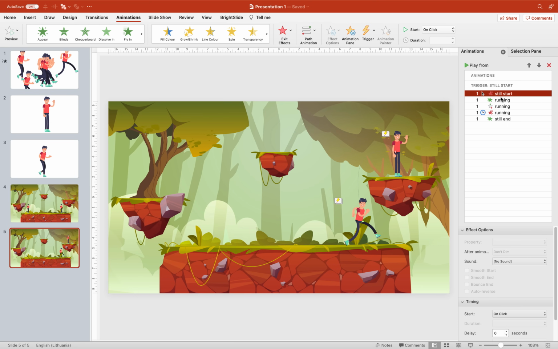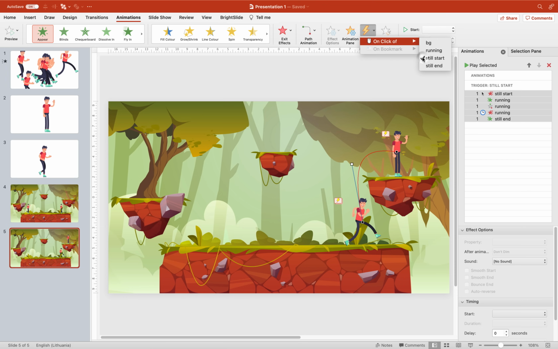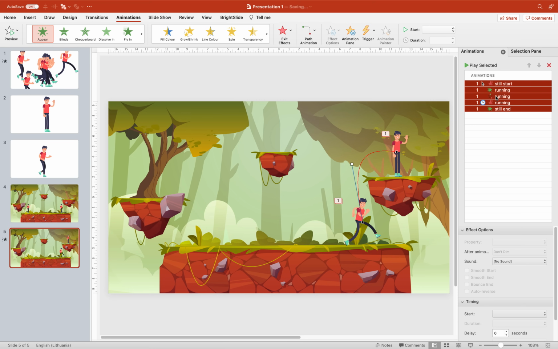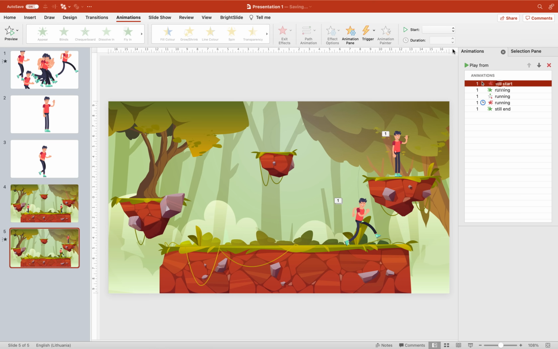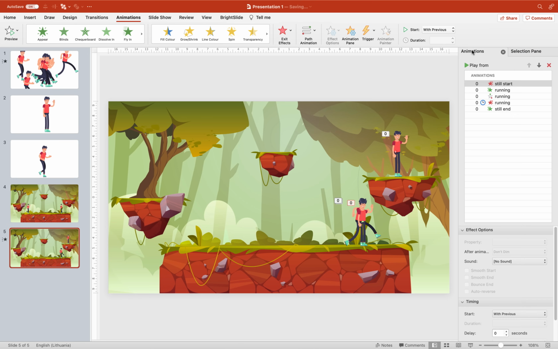Alright, and if this tutorial was not yet tricky enough, let's add one more trick. Let's select all of the animations on slide number 5 and let's actually remove the animation trigger, okay? And for this first animation, let's make sure it starts with previous. So all of the animations on this slide will start automatically, okay? Now let's make sure that all of the jacks are visible in the selection pane. That's awesome. Now let's jump to slide number 4.